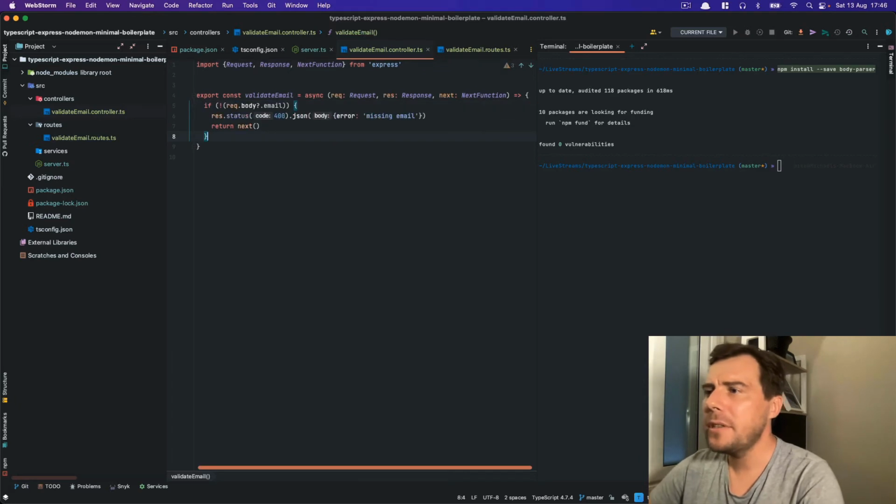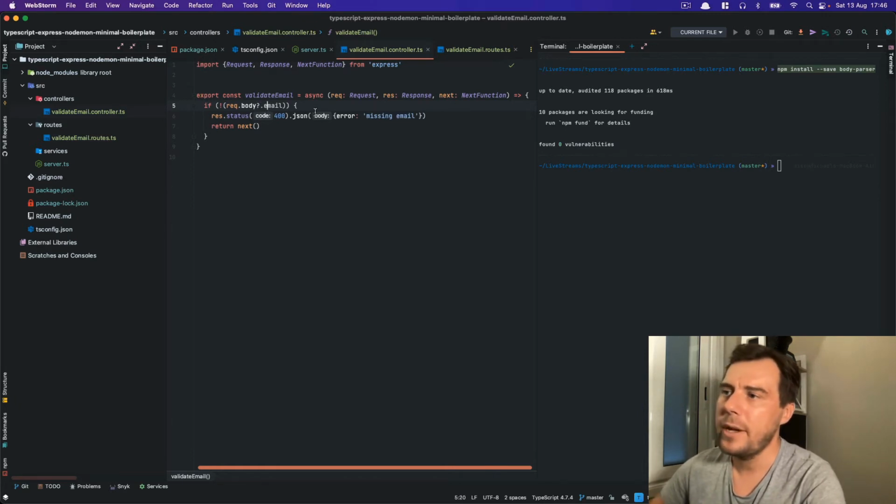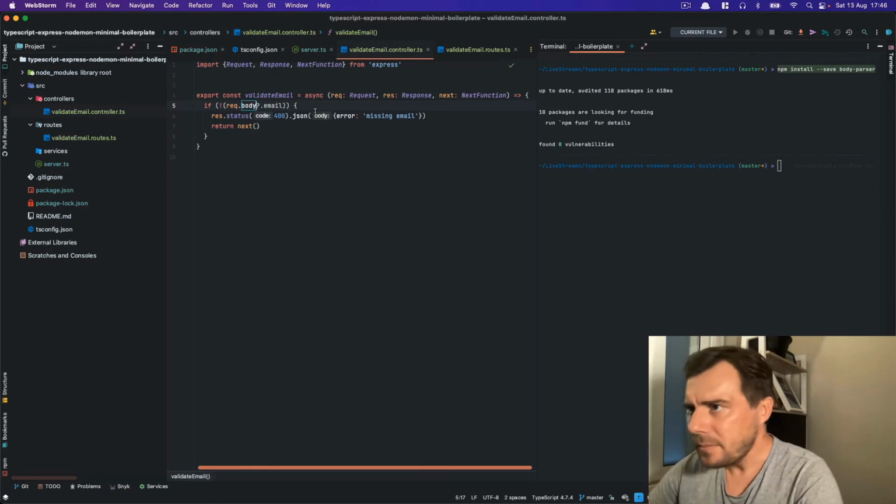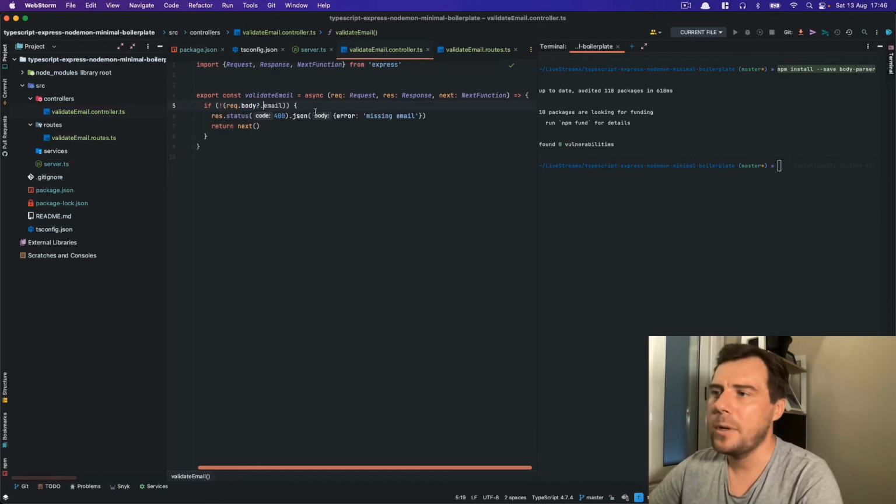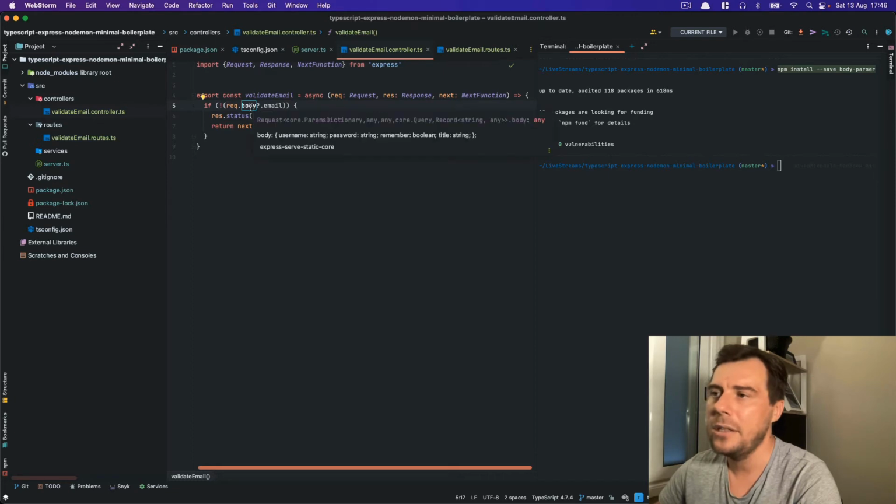And so basically the first thing that we want to do is check if email is actually present in the body, right? So we're going to say if not request.body?.email. This is basically a way of writing one if statement instead of two, right? Because in modern JavaScript or TypeScript, you can access something inside of an object without knowing if the object is actually undefined.